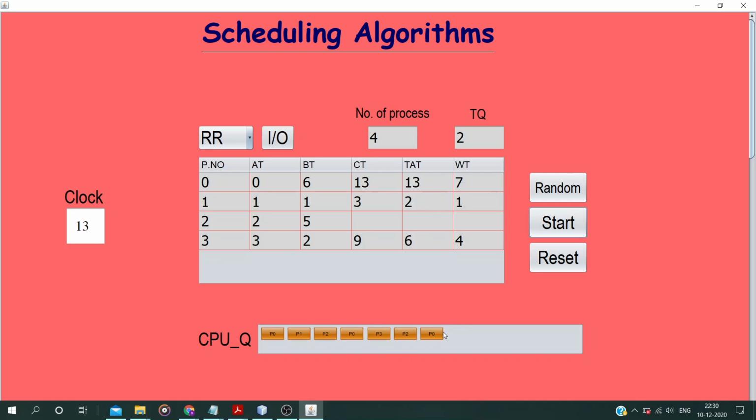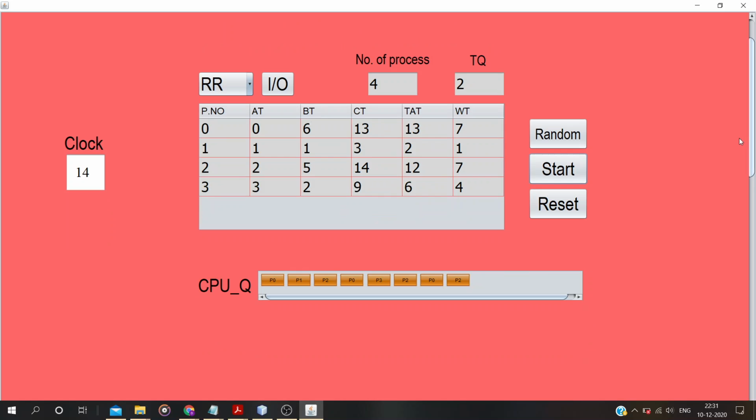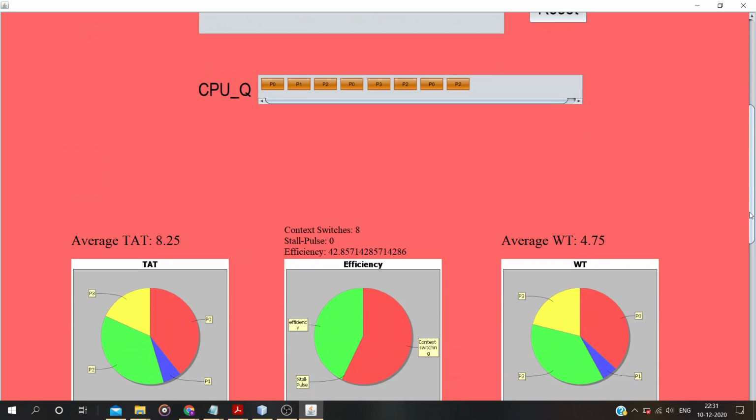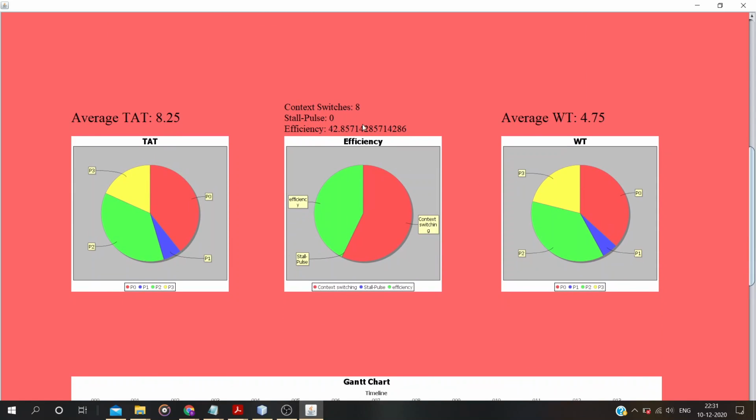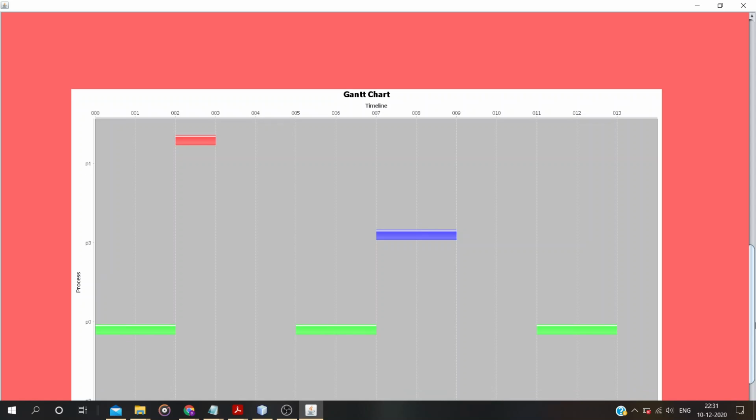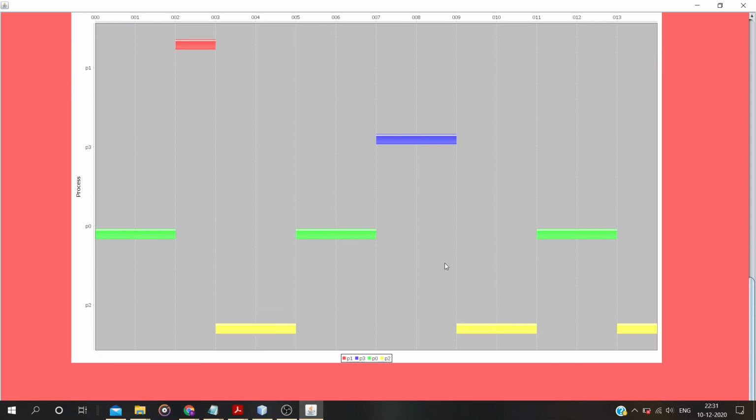All these processes are in CPU for 2 time quantum only, and you can see the whole thing is completed. Similarly, going down, you will see the efficiency. RR performs very poorly because context switches are a lot here, as we know. And here you can see the Gantt chart easily, which process came how many times and all.